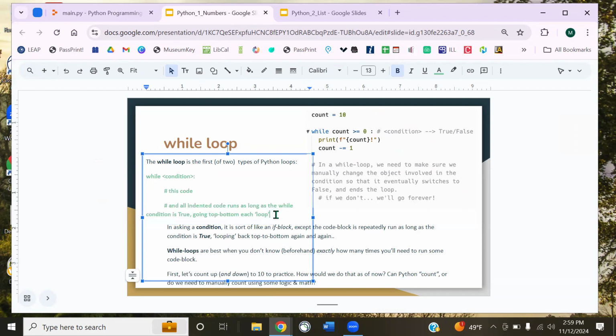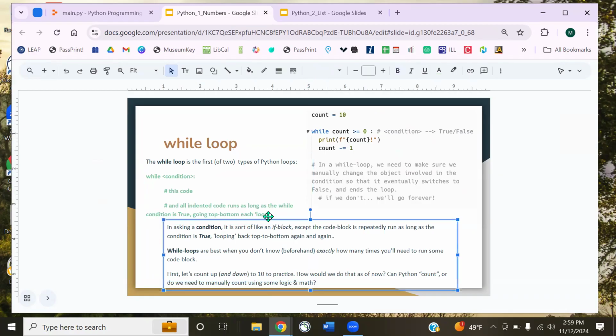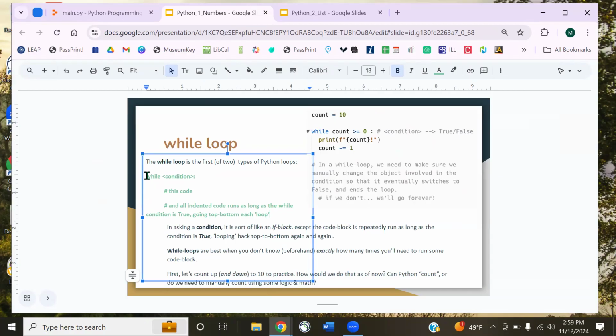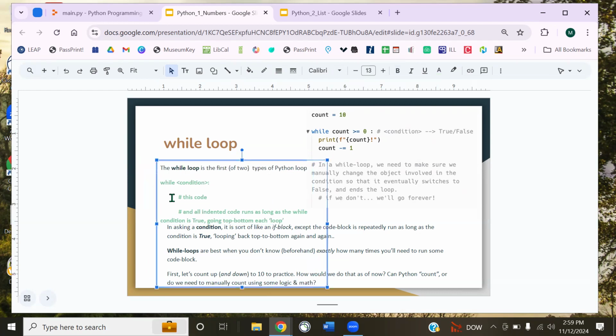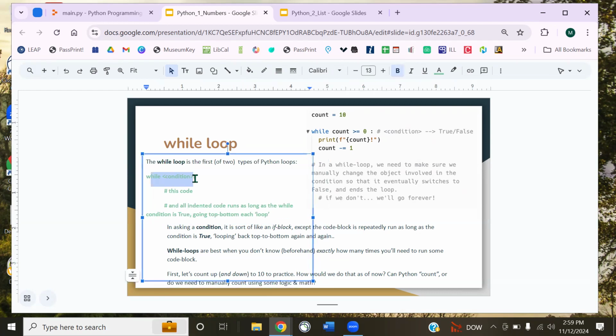And then the special thing about a while loop is that when you get to the bottom of the code, the last indented line, instead of going on to the next line of Python code, since it's called a loop, what happens is you get to the bottom line of code, and then you jump back up to the top and run the whole thing again from the top down. And you keep doing that infinitely until something happens, obviously. So on the second run of the code, you run the while loop, you get to the bottom, and then you come back up to the top again.